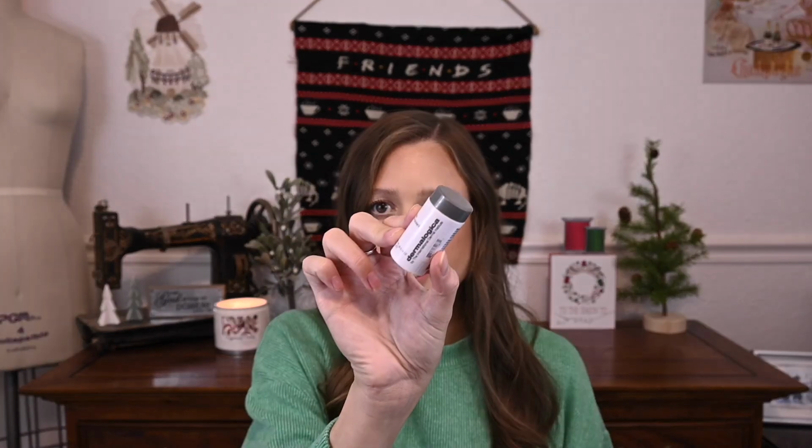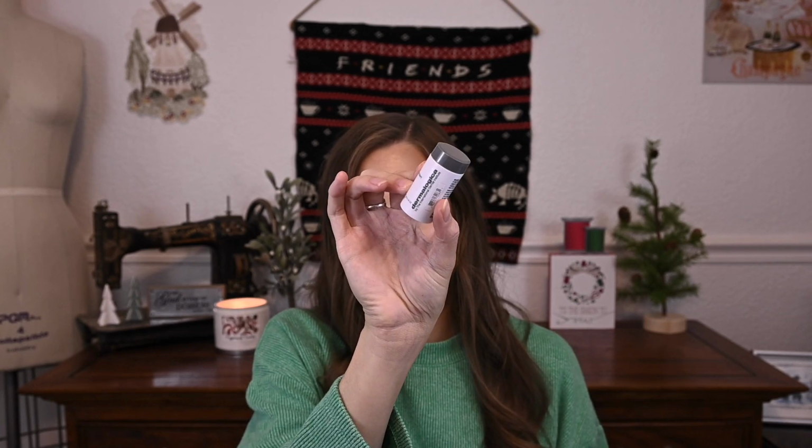The next thing I have is a mini of the Dermalogica Daily Microfoliant. I got this as a point perk in the Sephora VIB sale. This is just an exfoliator. What you do is, after you've washed your face, you put about a teaspoon or half a teaspoon into your hands, put a little water on it, which creates an exfoliant paste, and you put it all over your face to exfoliate. I was surprised that this said to use it daily, so I started out using it every other day because in the wintertime I have a little more dry skin, so I try to be wary because I don't want to irritate my skin.